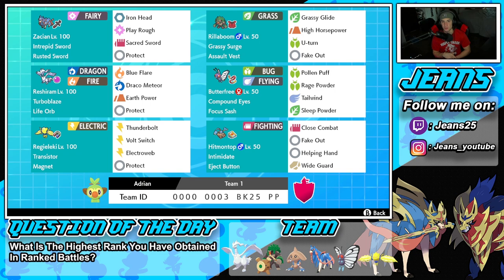Right next to him is going to be Rillaboom, another Pokemon that is just so dominant in Series 12. That's Rillaboom over here. We got the Grassy Surge, alongside with the Assault Vest. I really do like the Assault Vest on this Pokemon. Definitely more my playstyle, rocking him with the Assault Vest. And then we got Grassy Glide, High Horsepower, U-Turn, and Fake Out for this moveset.